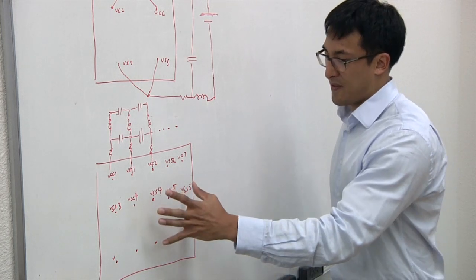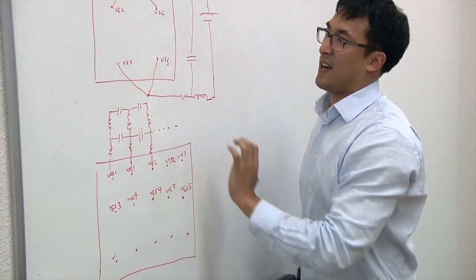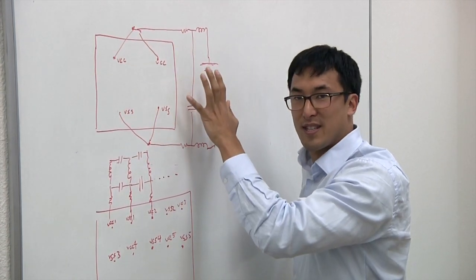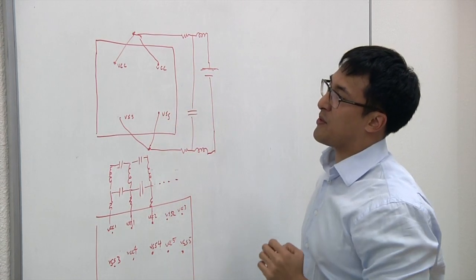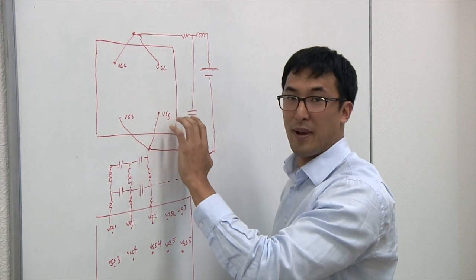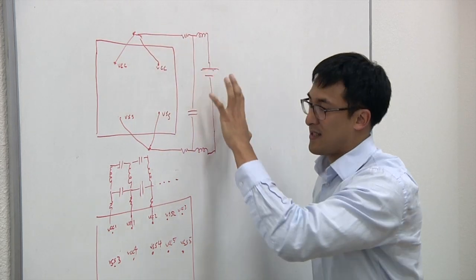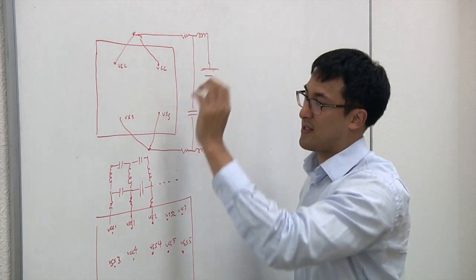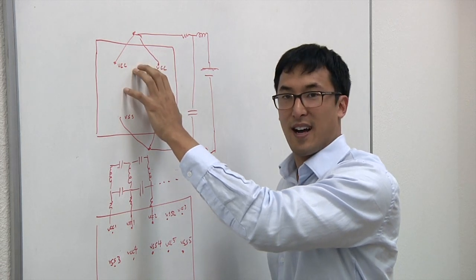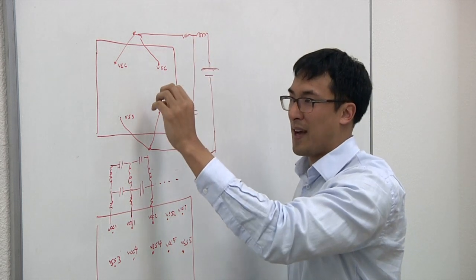In the past, when we sign off a die, we made some assumptions about the voltage seen at the pads of the die. Often you sign off the die by itself or you just assume some kind of lumped model to represent the package or the board. If you see this example here, a very coarse grained approach. In reality, your die will have a lot of different power pads, a lot of different ground pads. In this model, we're basically lumping all the power pads into one connection and then adding a package parasitic to that VCC or VSS connection. But what this does is it assumes the same voltage at all the different VCC pad connections on your die. So you're losing out on the distributed impedance of your package and how that would actually impact the current distribution on your die.